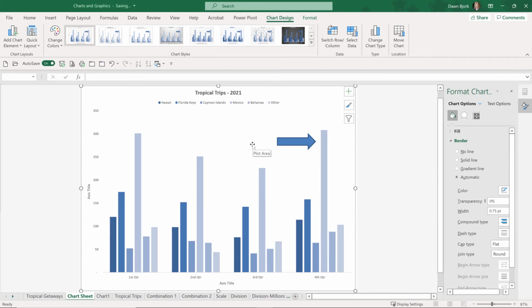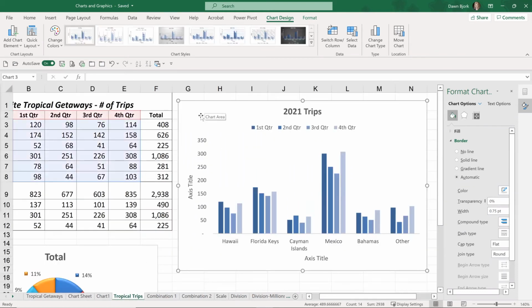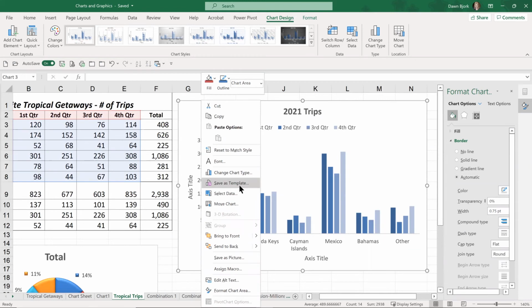That's a chart template. So the key with that, as we looked at before, is that we went to that chart, right click, save as template. It goes to a local location. Be as descriptive as you can about the type of chart, the purpose, color, or formatting, so that you can use those, and you can always overlay.